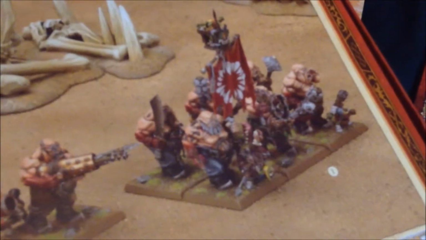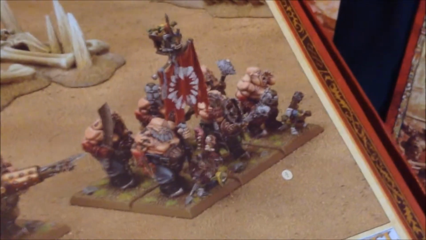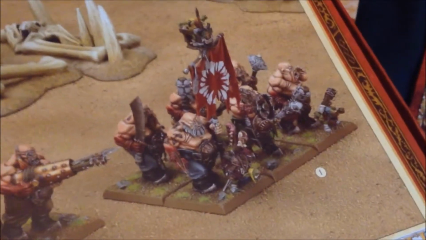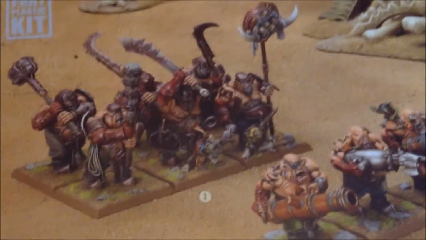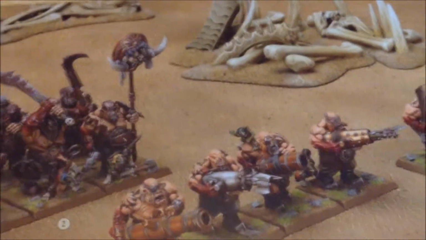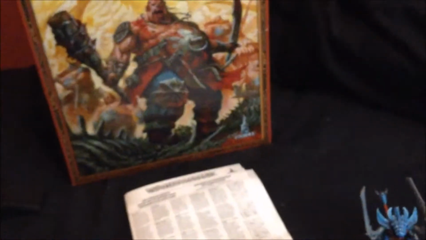To save some money, what I am doing is converting one of them into a spellcaster, a butcher, which I've already done, and I'll show you in a minute. And I'm converting one of them into a standard bearer for my army, so I'll get 2 characters out of it as well, which will save me a nice wee penny. I always recommend doing that, but if you're completely new to it, you might want to wait till you've got a wee bit more skill with modelling.